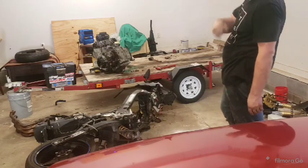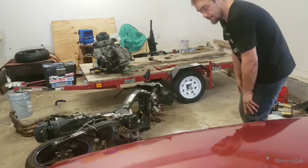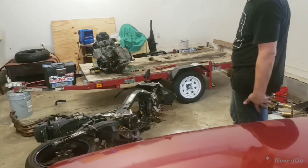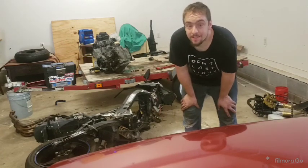Some shuffling, get that engine over there, get that trailer cleaned up, get that exhaust cleaned up. This bike, I'm the current owner, but the guy who wants it all back, I'll ask him if he wants it broke. If he wants it broke, I'll break it down fast in a time lapse, and that'll be the end of the video. If he doesn't, this is the end of the video, and tomorrow we'll start into the 600 over there.